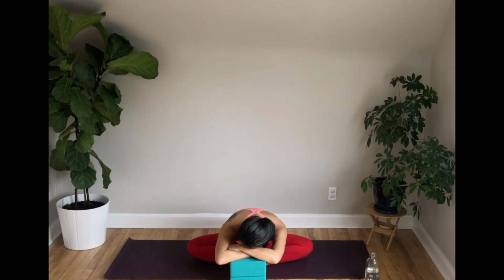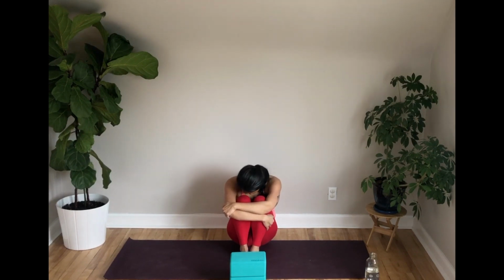Couple more breaths. Great space. And as you exhale, welcome depth. Okay. Crawl your way back up. Hands to the outside of your knees. Help your knees up. Give yourself a hug. A nice squeeze in.